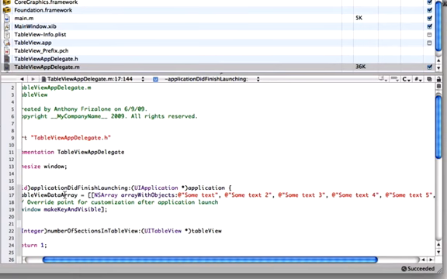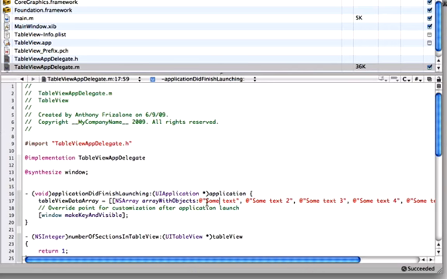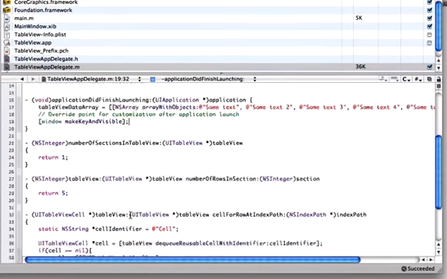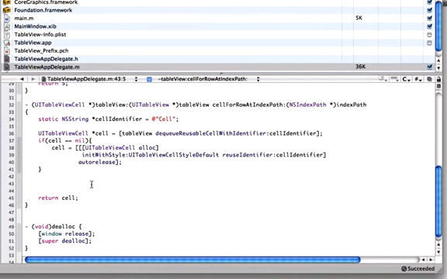NSArray instances created with the array with objects method, this one here, automatically release themselves at the end of their scope. So they're added to the NSAutoreleasePool, and basically at the end of this method, the application sees that there's no more use for it and automatically releases it. So we need to add a retain to increase the retain count. And now, much more simply, we can do this.